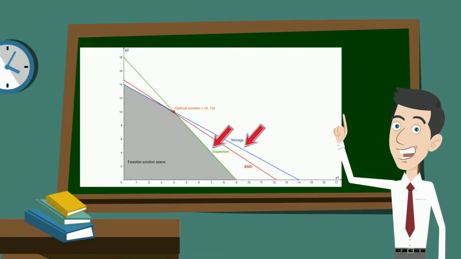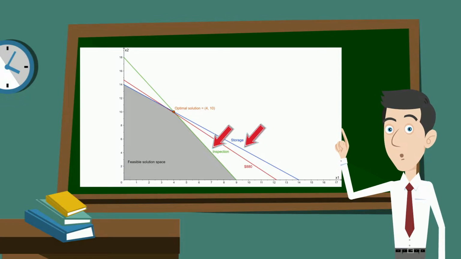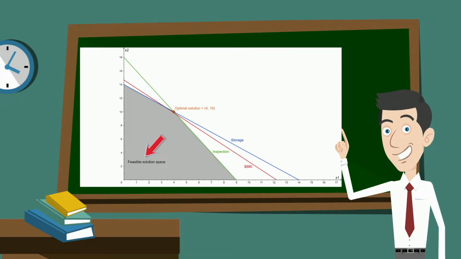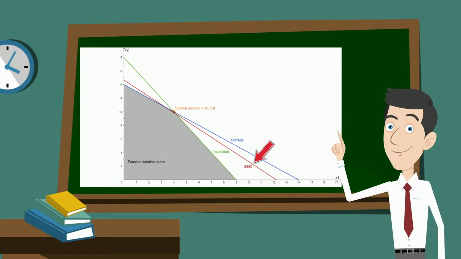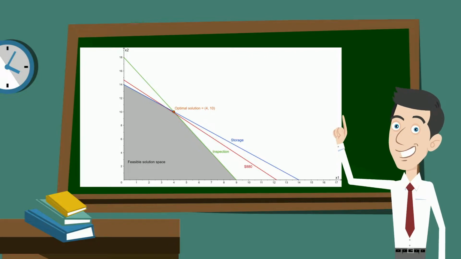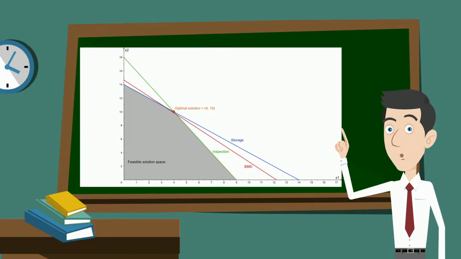We then must plot constraints on the graph, which requires simple maths. The feasible solution space where points fulfill the constraints can be found in the shaded region below the intersection between inspection and storage. Having identified this region, we then plot our objective function. By setting it equal to a number that can be divisible evenly by both coefficients, one can then apply the same method as in step 2. For maximization problems, one wants to find a line that is furthest from the origin and within feasible solution space to yield the greatest profit.